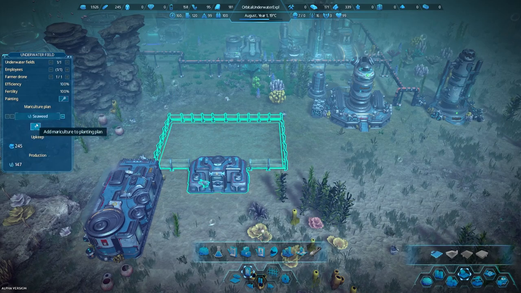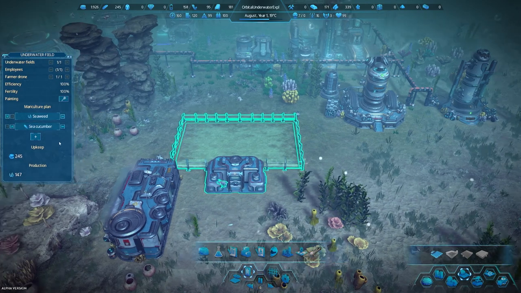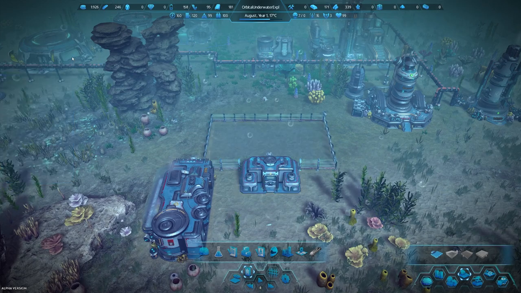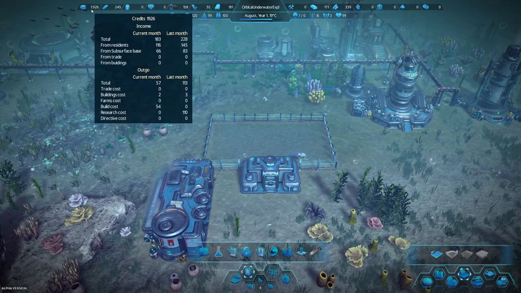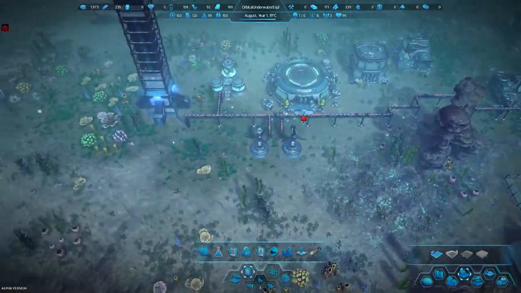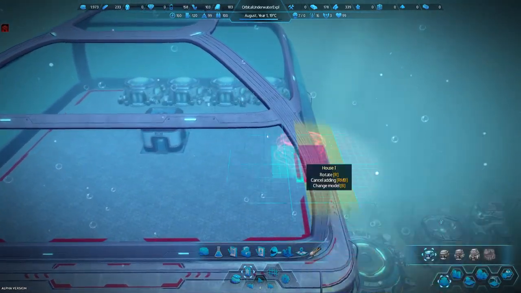Seaweed, I guess? Then sea cucumber? Why not? Right, upkeep is 245 a year. That's quite a lot. But the production is 147 seaweed per year. Okay. Right, income. Current month, yeah, we've got loads and loads. We're making loads and loads of money. Right, we also need to go back upstairs and see if we can try and build some more houses.